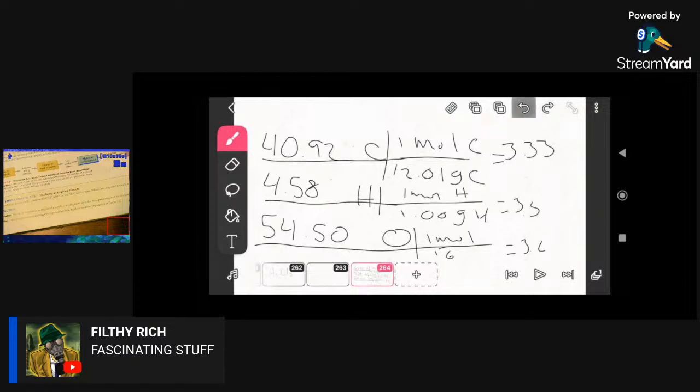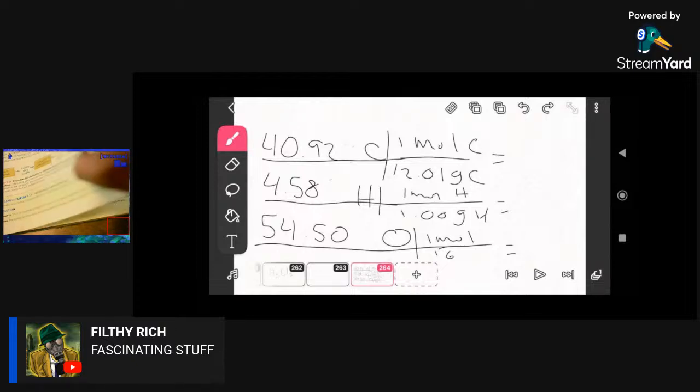Hold on, guys. Let me rewrite these numbers. This is not what they equal. This is why I wish I had a calculator on me, and I don't. All right, hold up. Hold on, let me use my other phone as a calculator. Hold up, guys. You know what? Let's just go off what the book says. I don't like doing it like that, but I wish I had an answer.